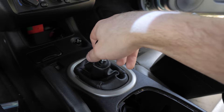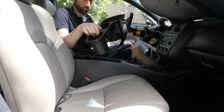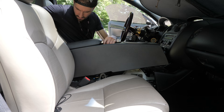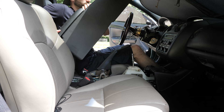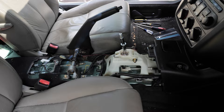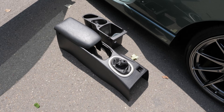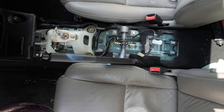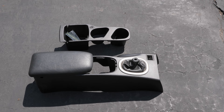You can now remove the entire console. Go ahead and close the armrest to avoid breaking anything, and with the e-brake up, go ahead and lift it out. With the console out, you can now see the rest of the shifter and linkage. This is a really good time to install a short throw shifter or some solid aluminum base bushings. Personally, I've already done both of these, as well as some Delrin Evo 8 shifter bushings on the transmission.